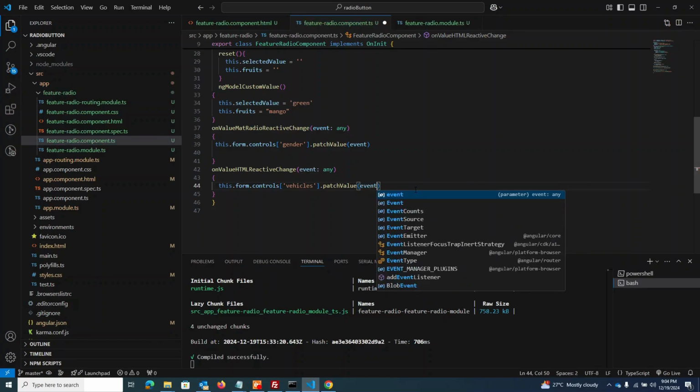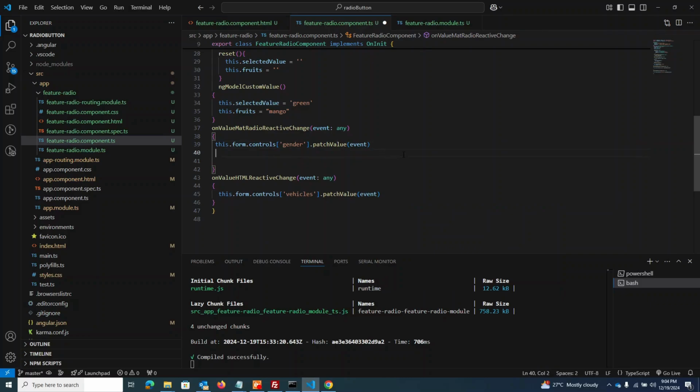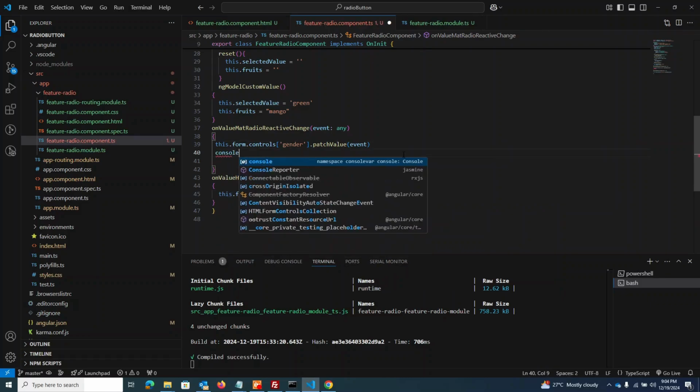And then we'll log and see what is the value that it gets logged when we change the values.